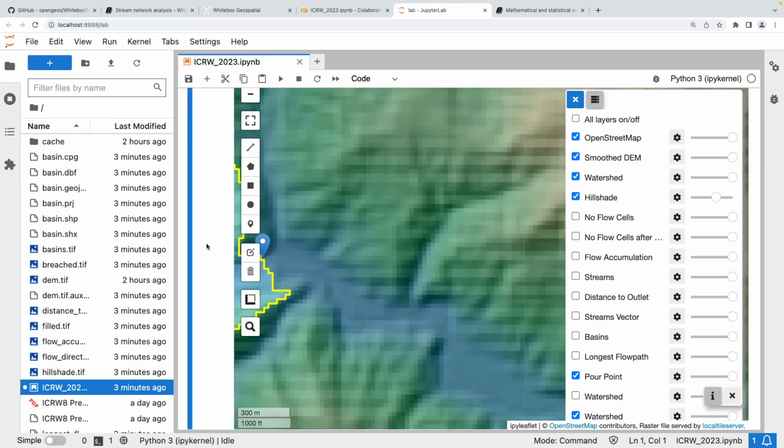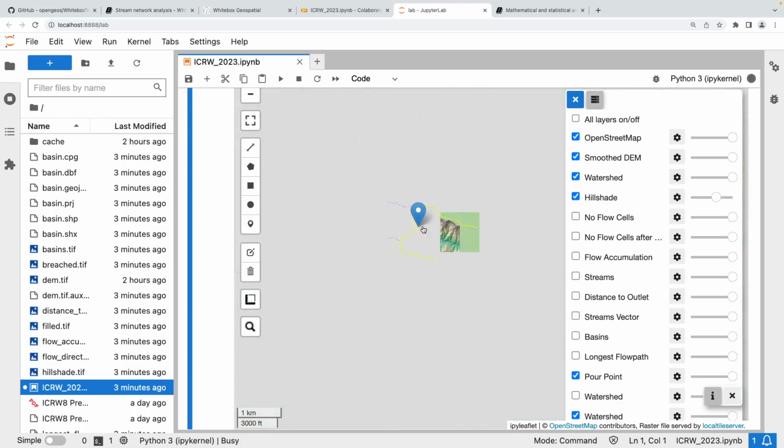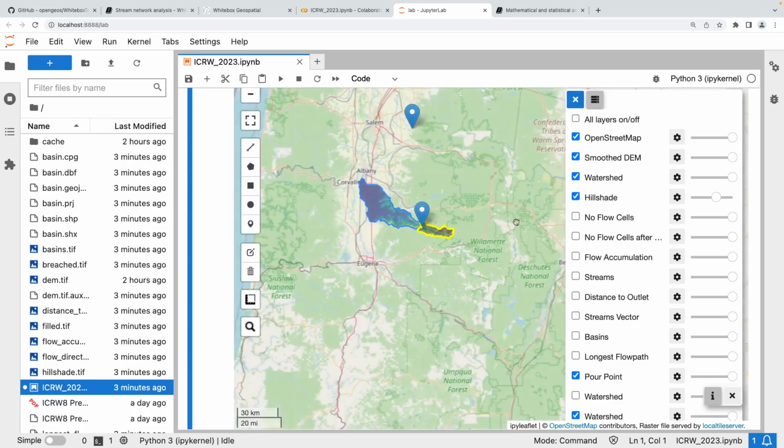Yeah, so right on time. I hope you find it useful. The Mac computer is not working very well today. I haven't tested it before I came here. I only tested it on my Linux computer, but at least you can have a notebook. You can run it on Google Colab. You can download this one to a computer, and then if you want, you can set up the environment on your computer to run that. Because on Google Colab, I think the raster display is a little pixelated. It's not very good, but yeah. So that's all I have.